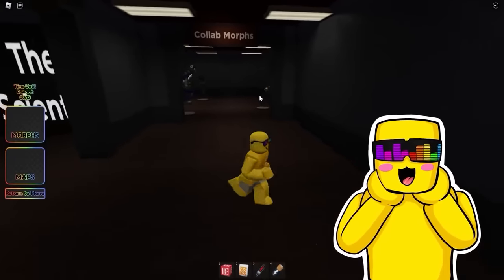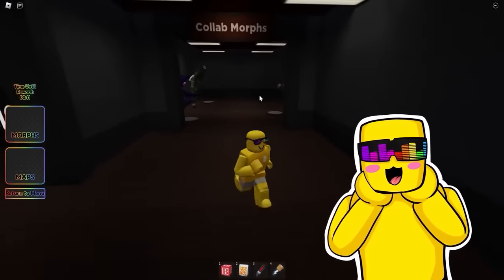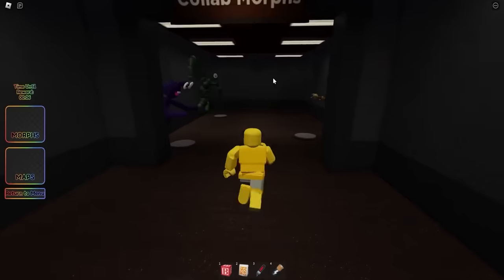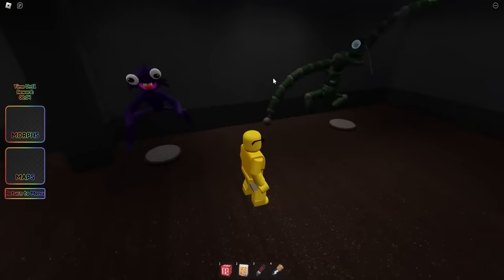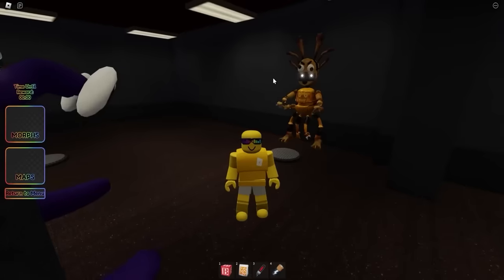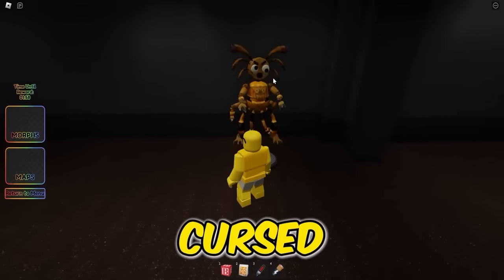Hey, Melon, you have 10 seconds left to find your hiding spot. I'm hid. Wait, you're already hidden? Okay, choosing my morph. Let's see. Oh, these guys look very cursed. I found your weird purple morph. And now I'll become cursed yellow.